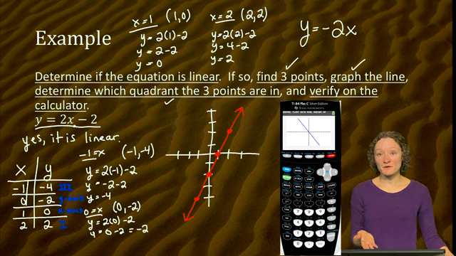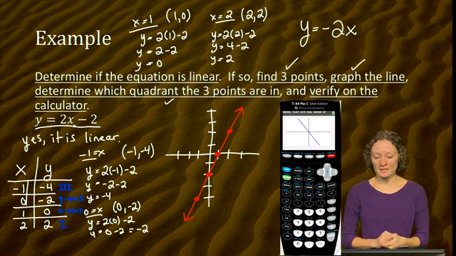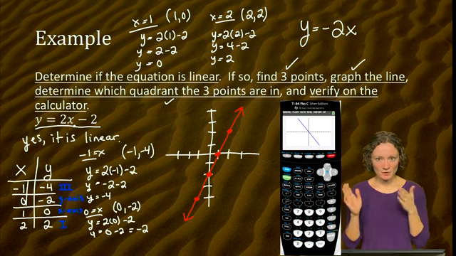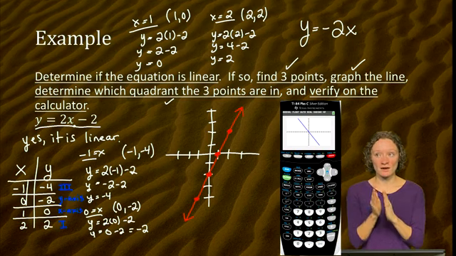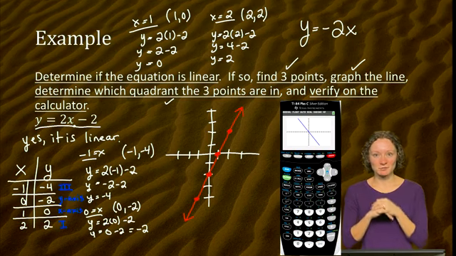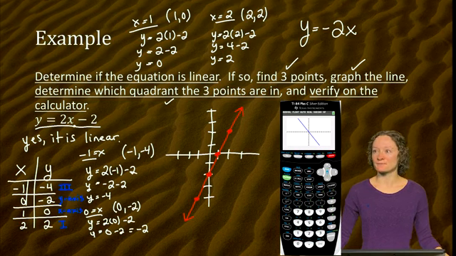Okay, so this is a way for you to verify that everything that you've done is correct. Verify that your work done by hand, that your points are accurate. You can see what quadrant they're falling in, that your graph is accurate. And keep in mind that it's never going to look quite perfect because you're drawing it and the calculator is using a specific window to show everything to you.